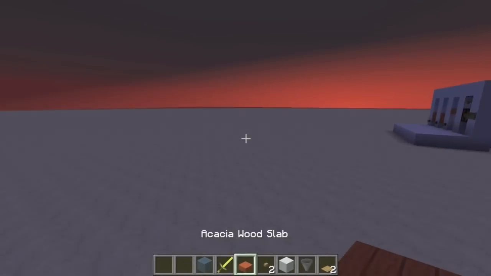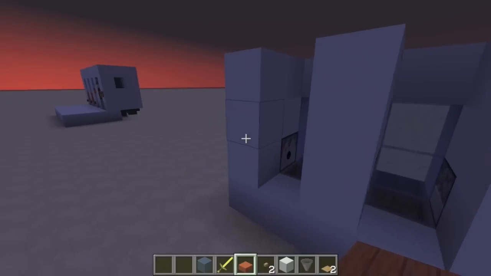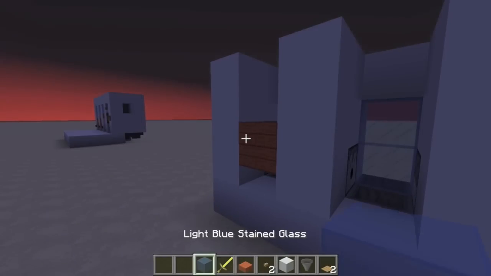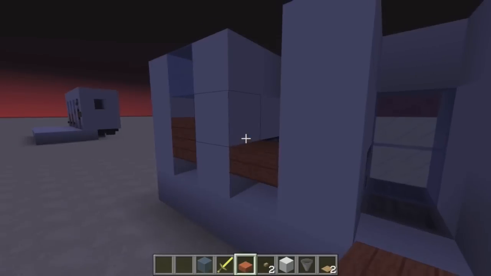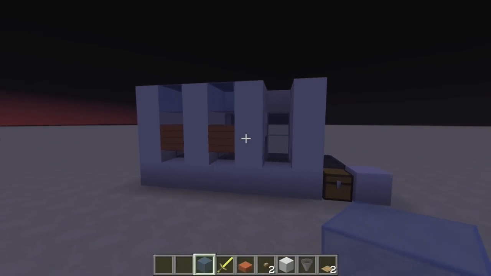Okay. Then after that, what you're going to do is you're going to take some sort of slab. And you need to put a slab right there. And then one above it like that. Okay. And then put on top of that a glass block like that. Okay. Then you're going to put a slab, and then a glass block.